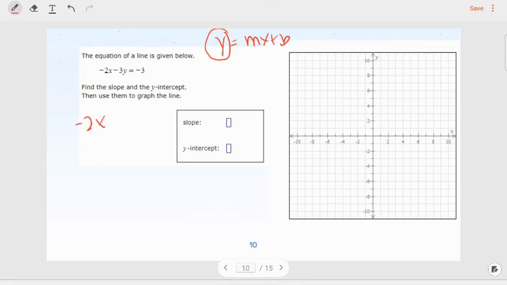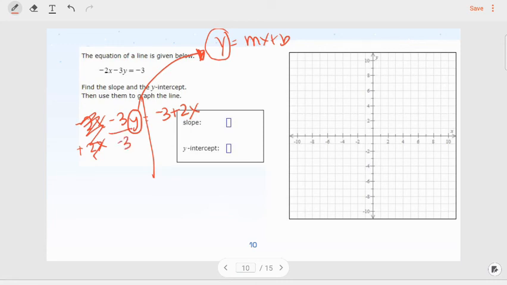I'm going to write this again to give myself more room. I draw my line down my equal sign. I am going to get y by itself. I'm going to turn it into this format right here. How do I get that y by itself? Go farthest away first. To get rid of 2x, to get rid of another term, I'm going to do the opposite. The opposite of subtracting 2x is adding 2x. So I'm going to add 2x on both sides. That's gone. I don't combine -3 and 2 because -3 doesn't have an x.